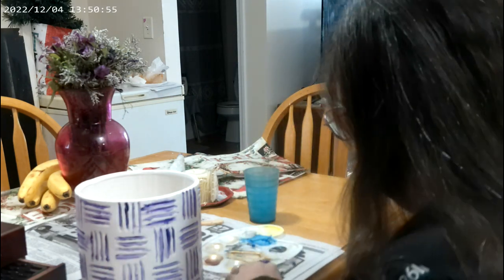Okay. I'm gonna let this dry. Try to decide what I want to do for the outside part. I'm actually going to do another coat of that, but let's see what we want to do for the outside part. I don't do well with the purple.